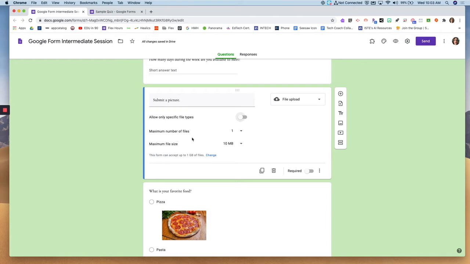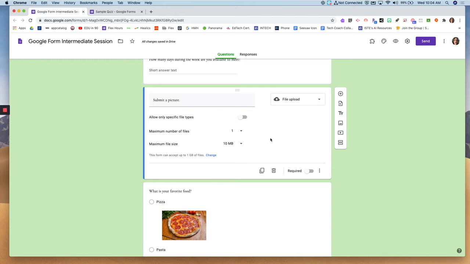You also have the ability to change how many files you would like them to add. So maybe you want them to add multiple files to this one question. You can adjust that. They allow you to say 1 or up to 5, right? So it doesn't mean a student has to upload 5 of them, but that would be the maximum that they could do. And then you also have the option for 10. You also have a maximum file size, which you can adjust and change. The default is set to 10 megabytes.